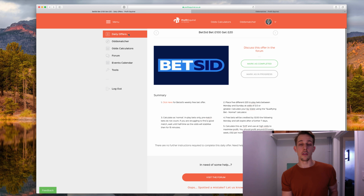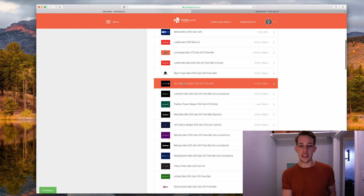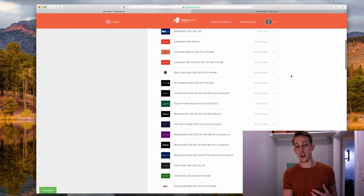There are other types of free bet clubs and they have different requirements. You can see some of those towards the top. These tend to be ones which are based on accumulators or they're based on casino stuff. So maybe you do something and you get free spins or you get extra bonuses at a casino, and these are not always guaranteed outcome bets. These are more expected value bets, something I think we've mentioned in previous videos. So those can be really great additional ones to do, but sometimes they do have a few more steps that you just need to be aware of. The value is there, but they may be a bit tricky if you're just starting out in your match betting career.